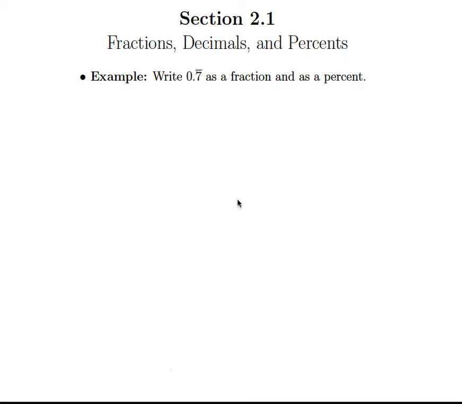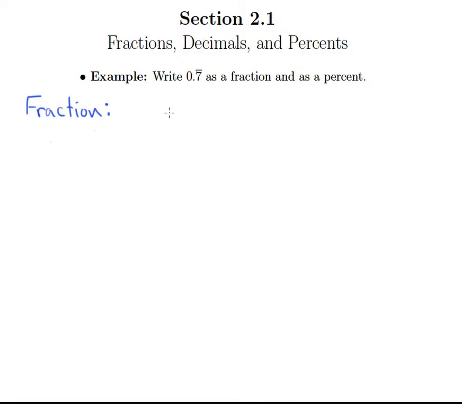In this lesson, I want to take the decimal number 0.7 repeating and write it as a fraction and as a percent. So remember, 0.7 repeating just means 0.77777 going on forever. So first of all, for the fraction part, the main reason I'm addressing this particular example is so that you know how to deal with this type of decimal number and how to write it as a fraction, because a few problems do ask you to do that. So for us, this is going to be just kind of a memorization problem.